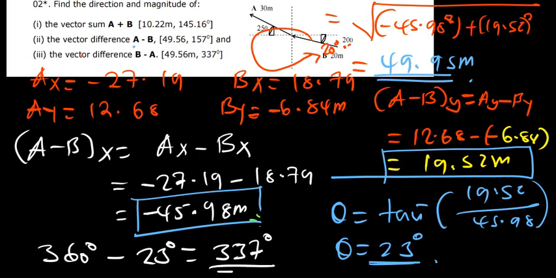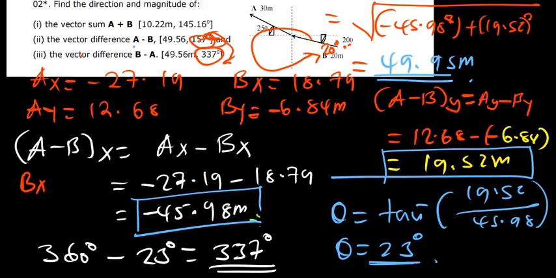So now here, what they did was they swapped the answers. This answer was supposed to be there and this one was supposed to be there. Now I want you to go ahead and find b minus a. What do we mean when we say b minus a? B minus a, you just switch these.